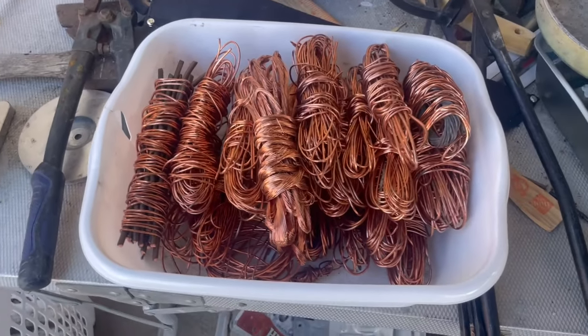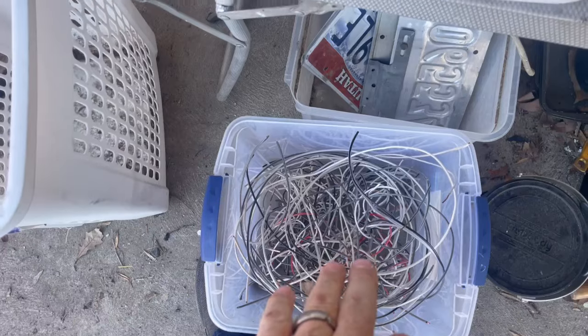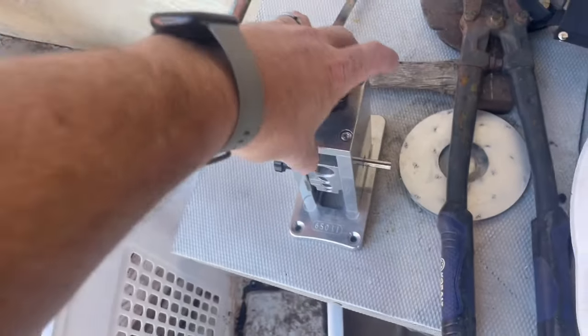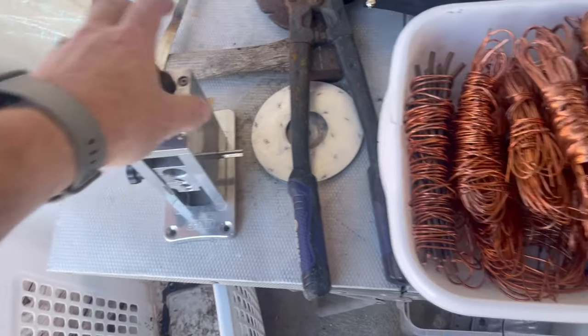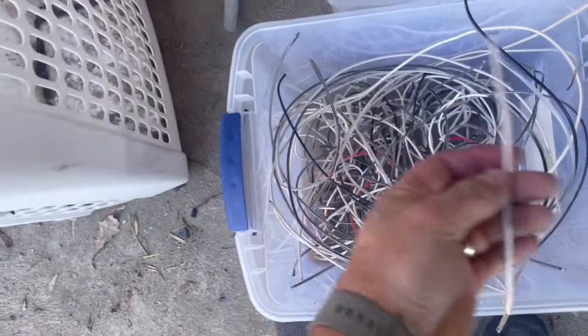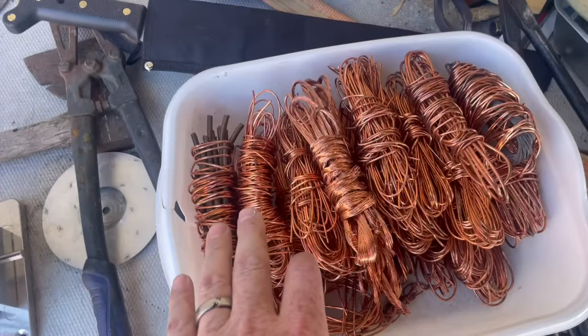All right, for today's video, we're just gonna go back to a good old copper melt. I've got a lot of Romex here that I've gotta finish pulling the casings off of. I've already run it through the old strip meister and stripped it, or got it cut ready to strip. Anyways, I'll get on that while I'm melting some of this.